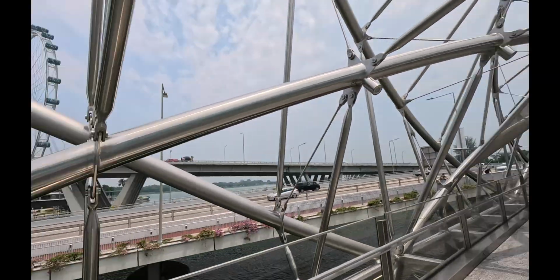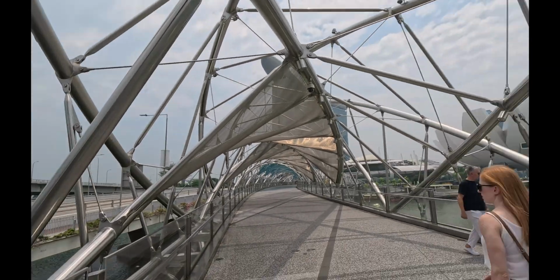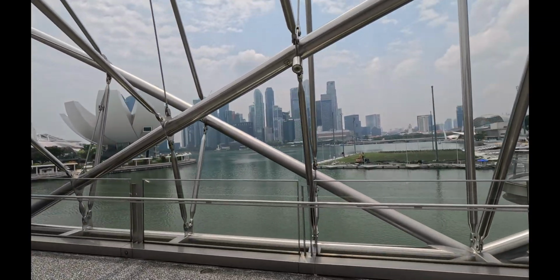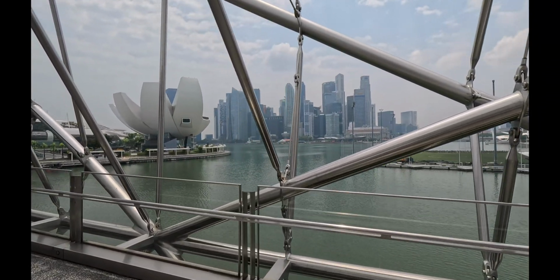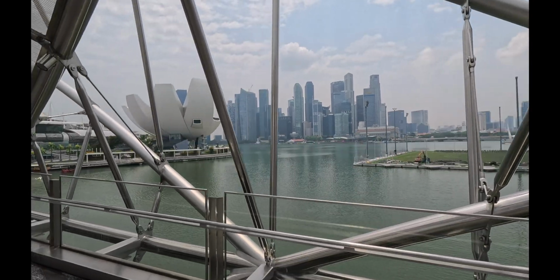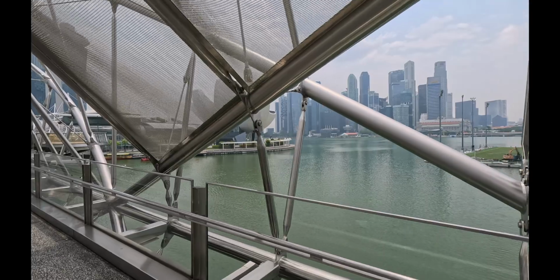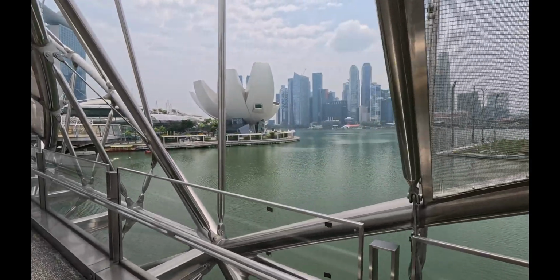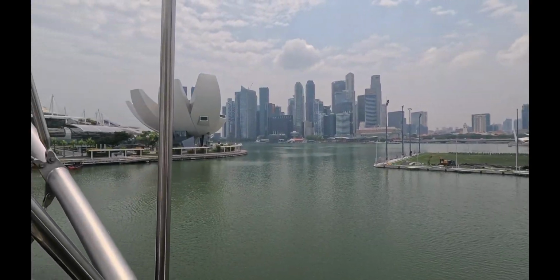if you're heading to the Singapore Flyer, then just walk down the road and then head onto the Helix Bridge. I would strongly suggest that you walk across this bridge, because look at these views that you're getting. And I always say, as hot as it is, the best way to see any city is to walk. You just miss stuff in the taxi, or you're looking at your phone, or you're looking at the pictures that you've just taken. But when you walk, you don't miss things like this.